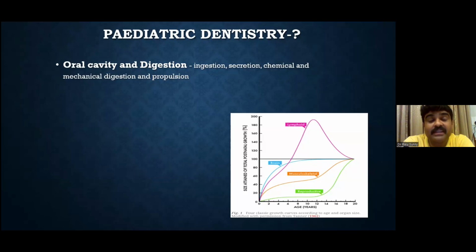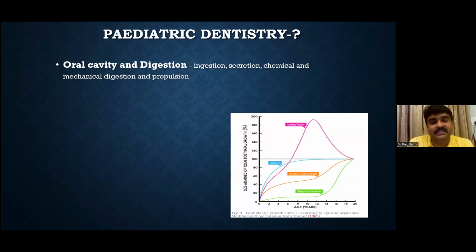When the food comes into the mouth, there should be proper secretion of saliva, and it has to mix properly. If there is a painful tooth, or a cavitated tooth which is not in its proper function, then there will not be any mechanical digestion of food, because we don't have any teeth inside the stomach or small intestine or large intestine. Because of these oral enzymes which are secreted, a chemical reaction also happens inside the oral cavity.